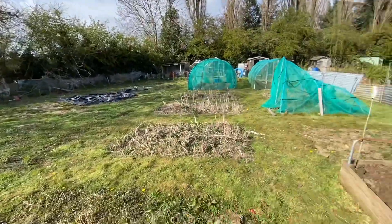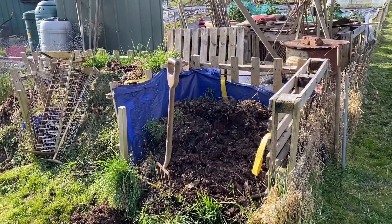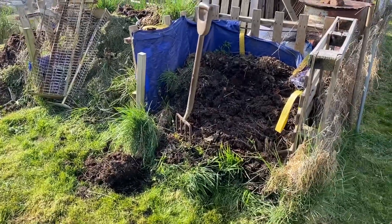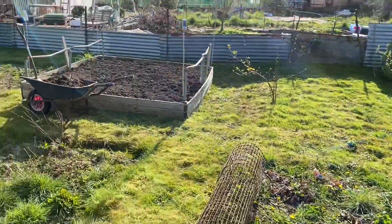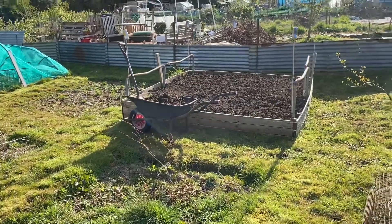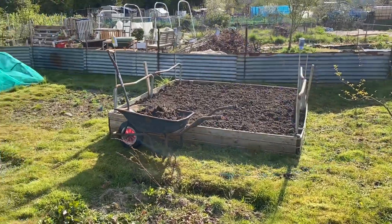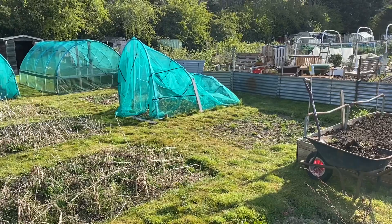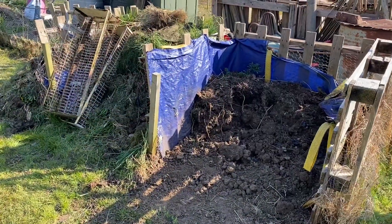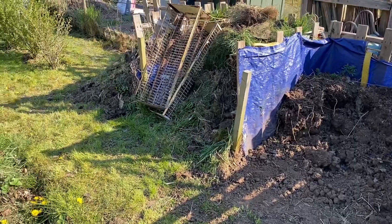Okay, that'll do for today's installment, I'll see you tomorrow. Good morning, it's a little past half eight on a Sunday morning. The first job of the day is to clear out one of the compost bays because I'm going to top this bed up a bit. Project allotment rejuvenation is well underway — I think I've been here every day this week. Once I've topped this up, the next job is to remove that knackered old tunnel.